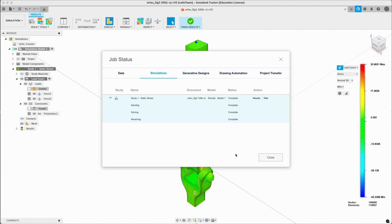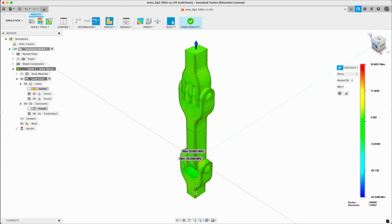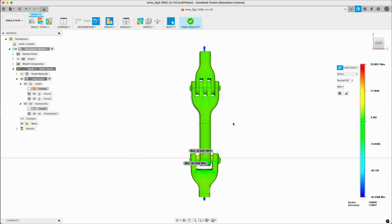And we're back. Now this is deformation magnified or exaggerated. Let's have a look at our results here.